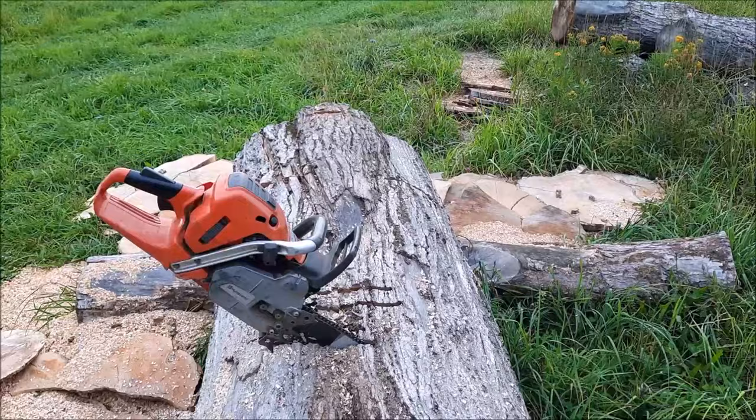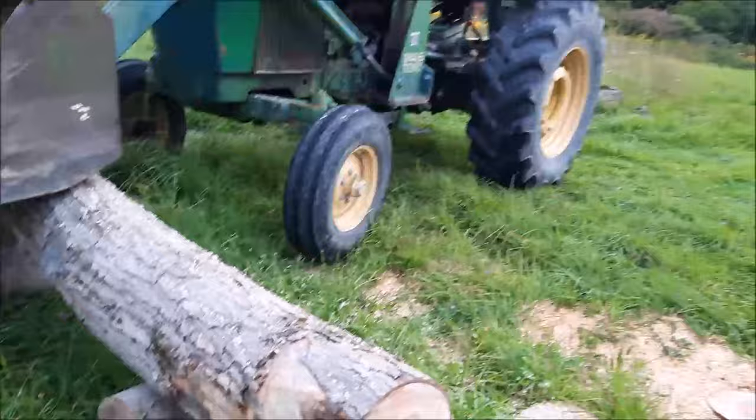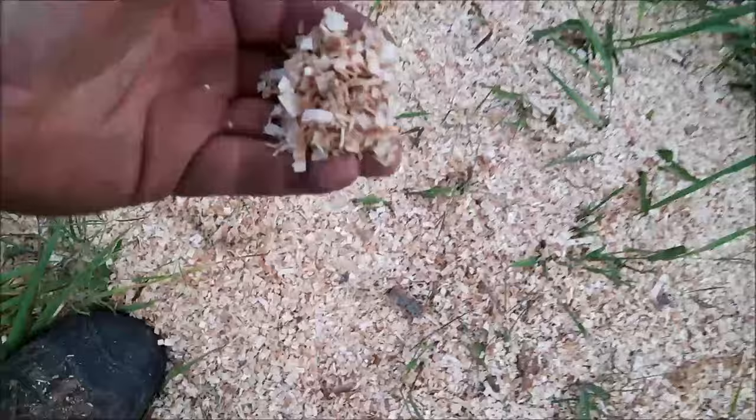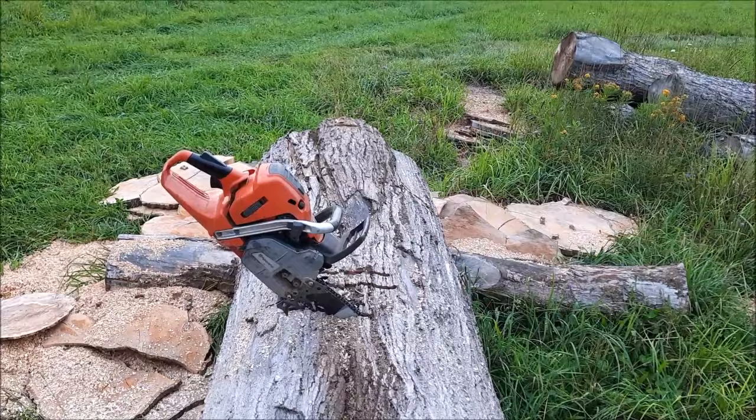And then on this, I think I got pretty close to the same speed, but I had to push quite a bit harder. And one thing I noticed was the chips are big. Big giant chips come out of there. So, I mean, I get that. If it cuts that well and I can save some time on resharpening, that makes sense. We'll see what I get on cut times, but I could live with that chain.